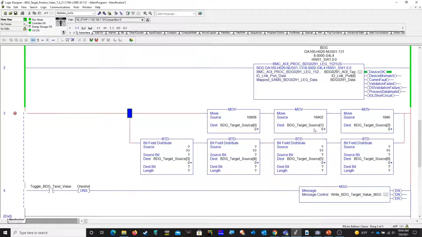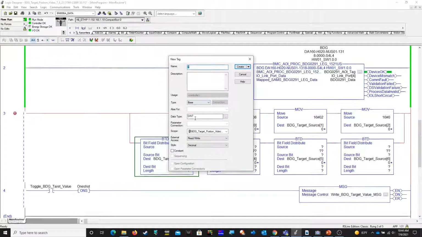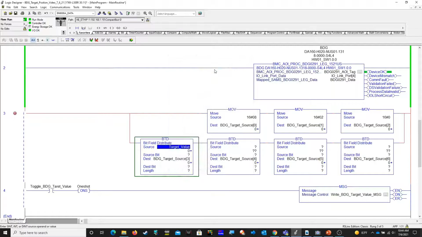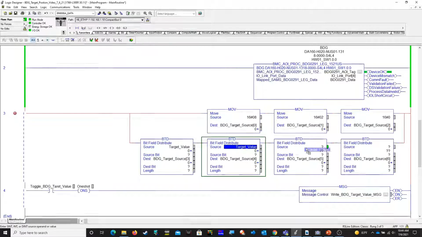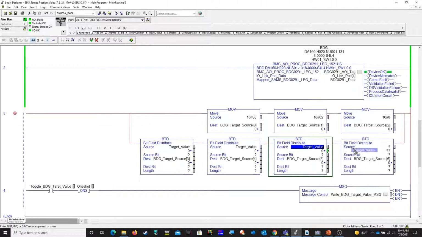So my index, sub index, and then somewhere within your ladder code, you're going to have a double integer tag that'll actually be that target value. That's the 32-bit word. That is the value that we want displayed on the BDG device.